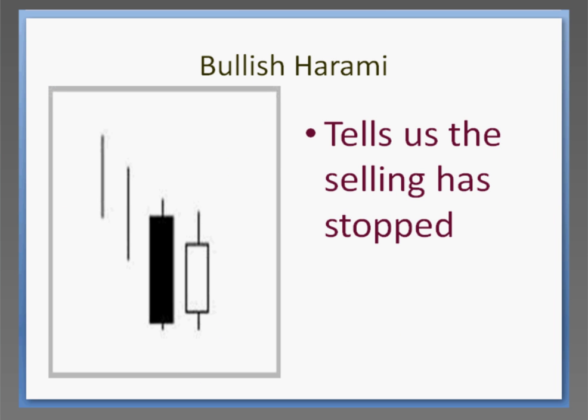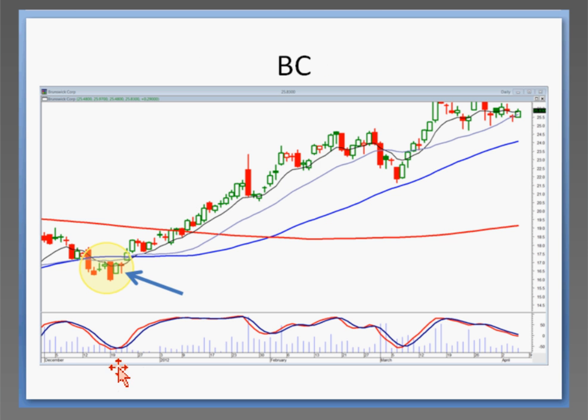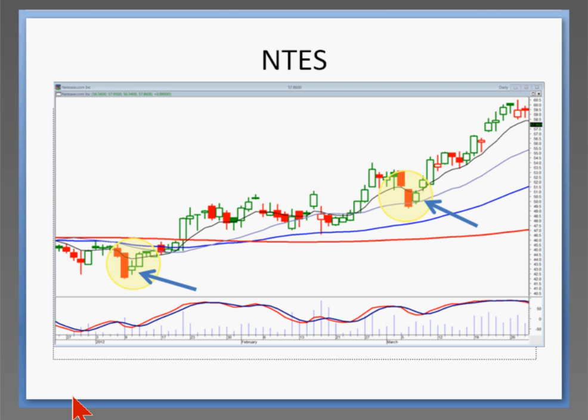The bullish harami in Japanese means the pregnant woman. There's her body. There's her little belly sticking out. It's called an inside day in Western terminology. Anytime you see that, especially in the oversold area, start looking for buy confirmation. And what you want to look for is that bullish confirmation the next day, and a close above the T-line tells you there's been a reversal.